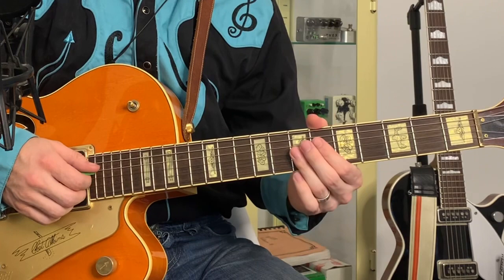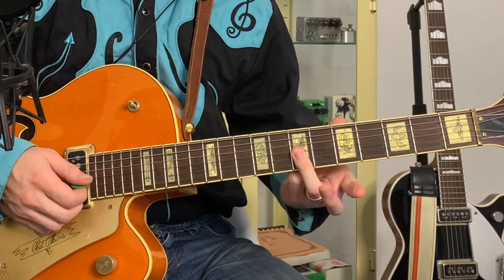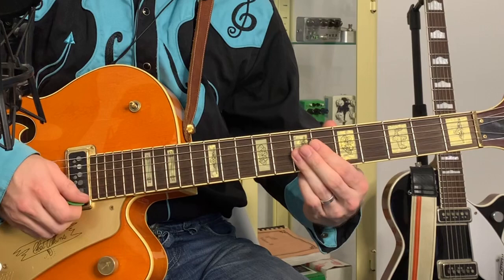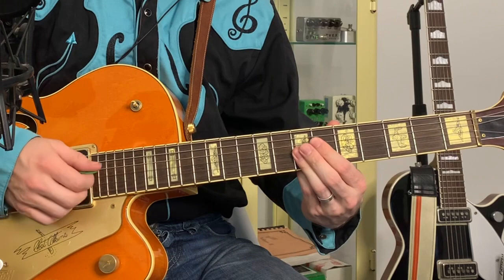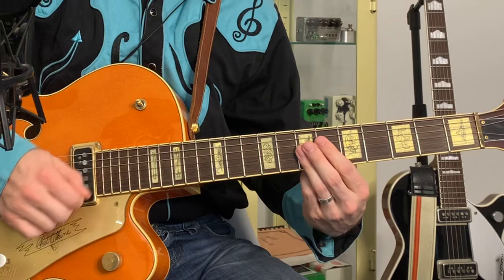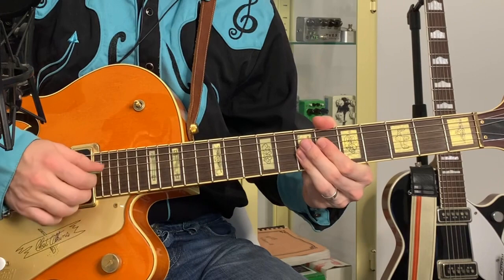So we're picking the fourth string, and we're strumming right across the sevens that you're barring with the third finger if you like, or you can play any way you like. So 1 and then 2 and 3 and. So we're picking first, second, third, just like that. Sorry, let me get that right. 1 and. Okay, so you can see it's a slightly more alternate picking pattern in the second half of that next bar. Okay, just on those first two strings there.